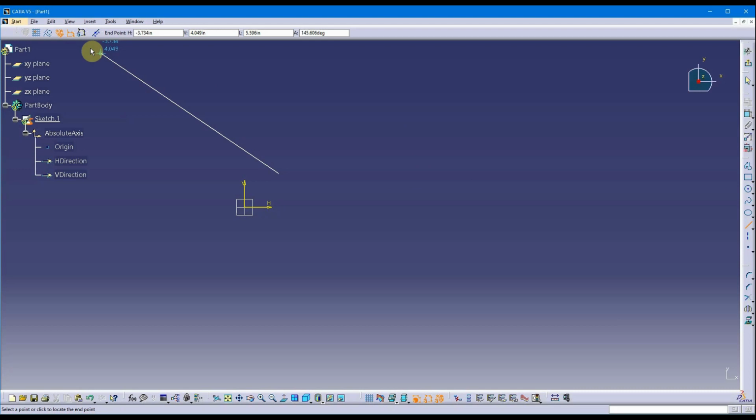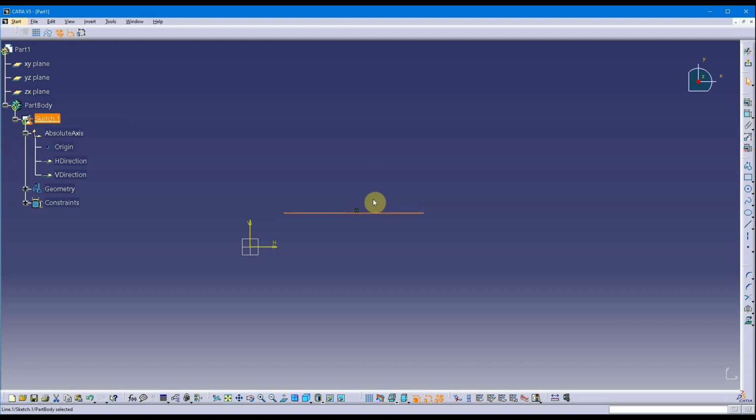But the way I have this set up now, whenever I get this close to horizontal, you're going to see that snap to be horizontal. So what's happening there is that it is creating a horizontal constraint. Well, at least it appears to be creating a horizontal constraint. So I'm going to create that, and you should see an H pop in here. That H represents horizontal.